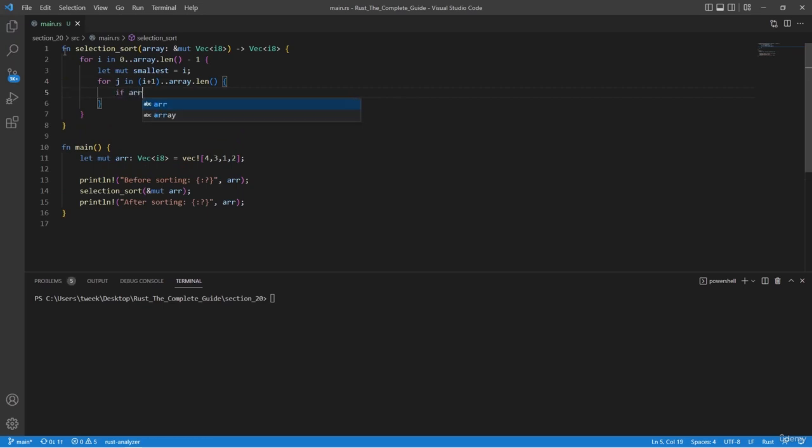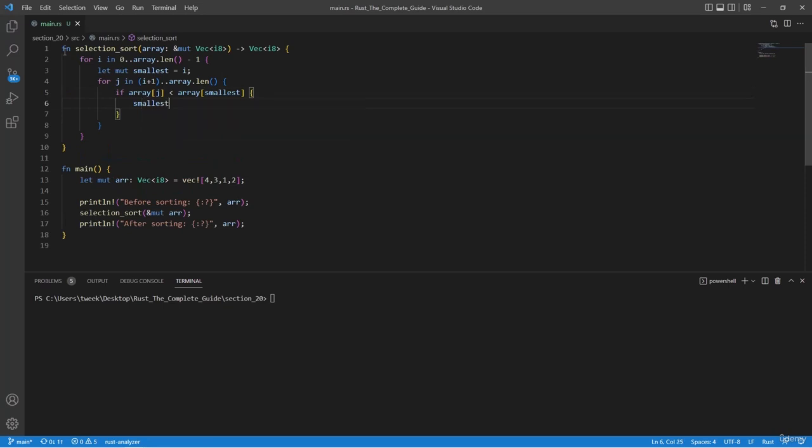And so now we can do our checks. So if array of j is less than array of smallest, then we want to set smallest equal to j.